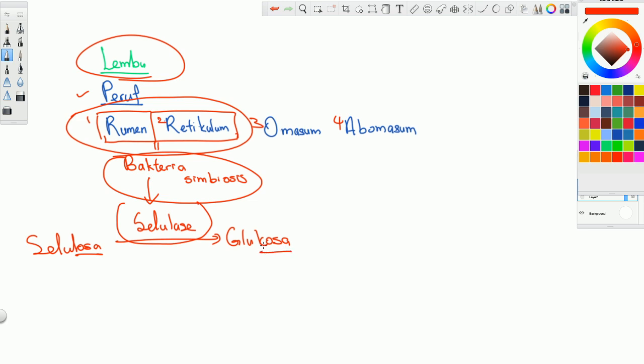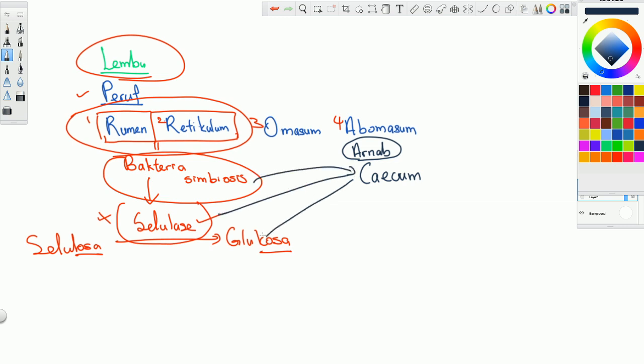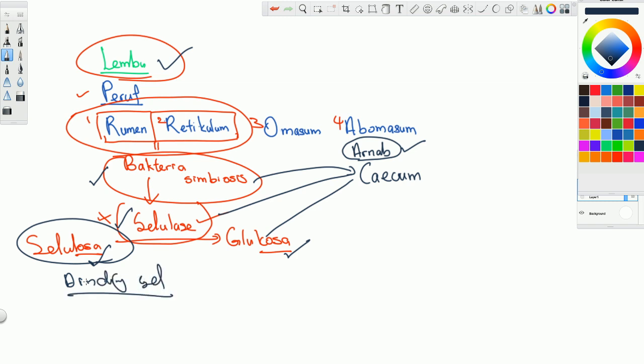Ini untuk lembu. Manusia ada tak cellulase? Kita tak ada punya. Lembu ada. Anak pun ada, tapi untuk anak special case. Untuk anak, dia adanya di bahagian sikum dia. Sikum dia adanya bakteria yang sama, fungsi semua pun sama untuk bahagian anak. So basically lembu dan anak dua-dua pun adanya bakteria ini, adanya enzim ini mencernahkan selulosa kepada glukosa. Ini selulosa ialah dinding sel. It's actually fiber. Boleh faham?